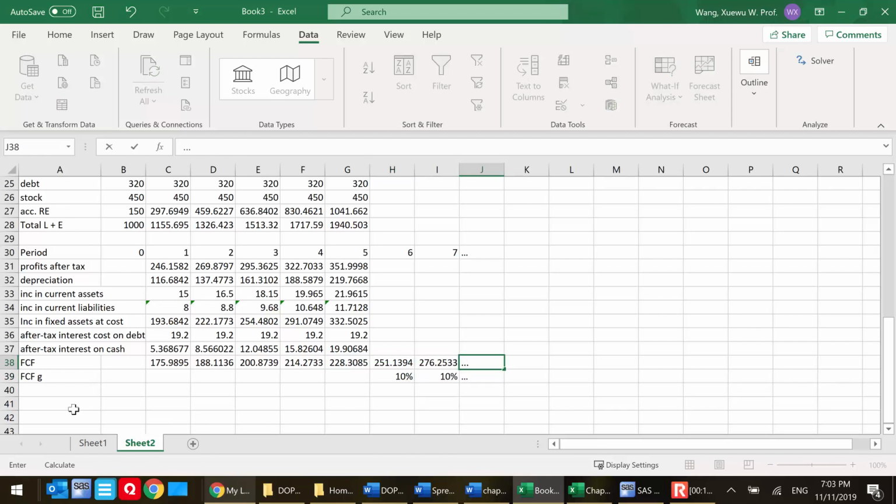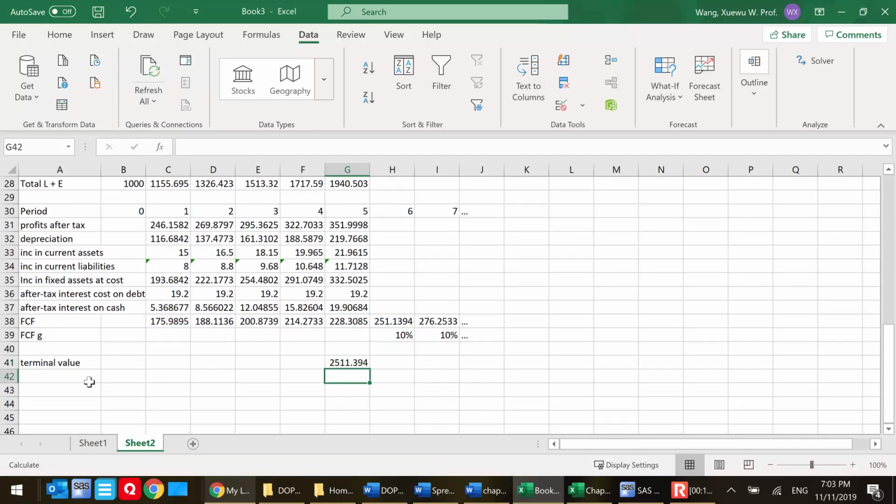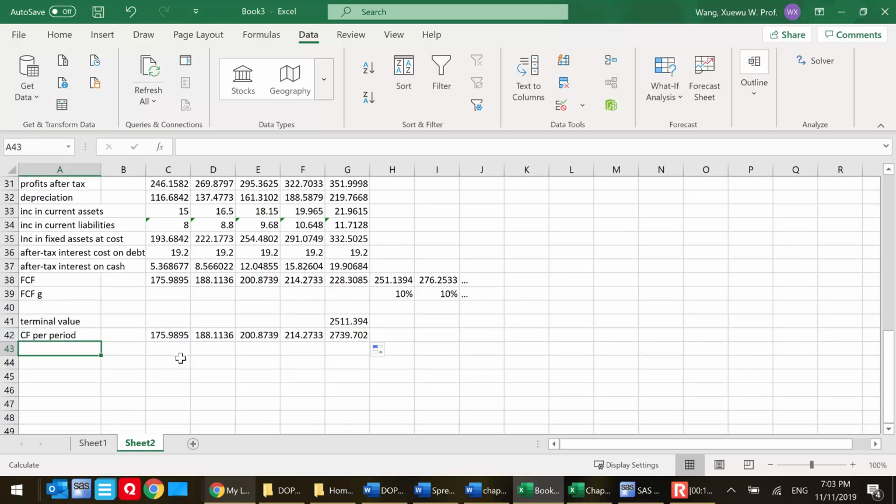So this is going to be the free cash flow in year 6 and onwards. Okay, all right, so now I can actually apply the Gordon model partially. Starting from year 6, I look at the free cash flow and I divide that by the weighted average cost of the capital, which is 20%, that's given, minus the constant free cash flow growth rate, which is 10%. All right, so that's the terminal value. And therefore, I can look at the cash flow per period. So that's going to be terminal value plus the free cash flow in the last period. And this should also remind you of the resale price plus the last dividend, or the principal amount plus the last coupon.